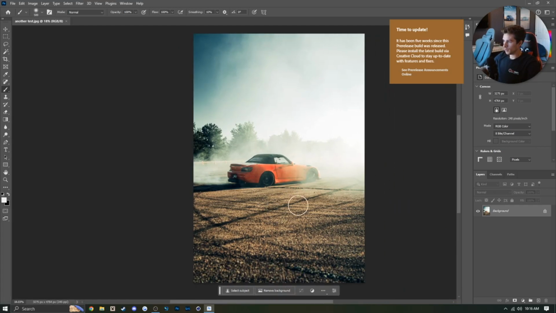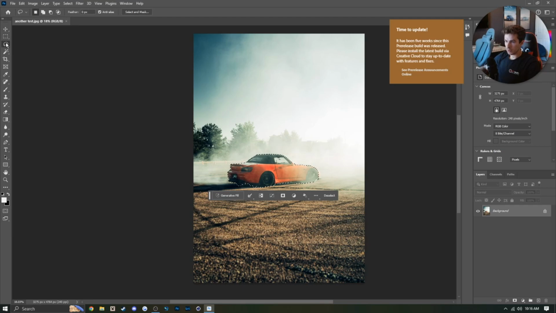The first thing that we're going to be doing here is working with the background. As you can see, nothing is moving. There is absolutely no motion going on. So we're going to really quickly hit this select subject button, and it's not going to be perfect, but it should be able to select most of the subject here.